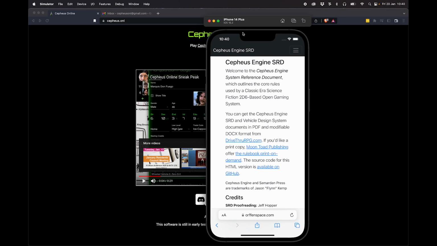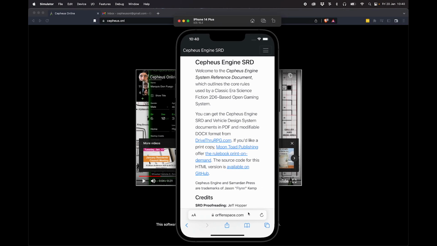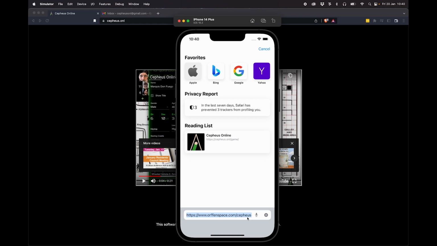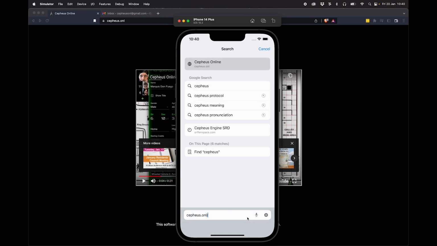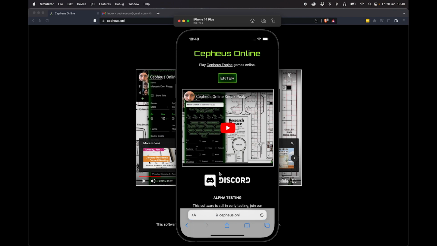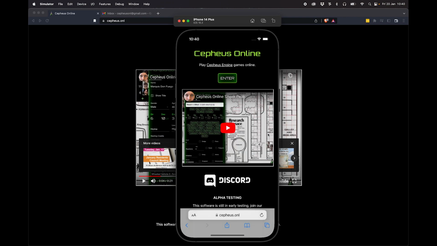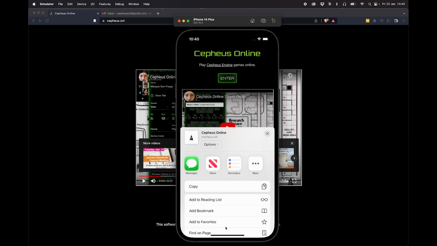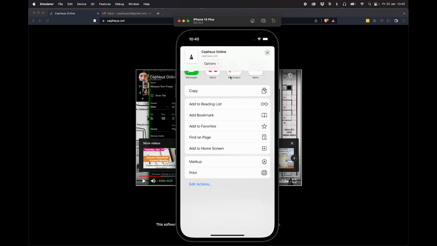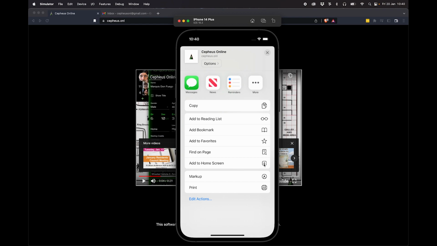So this is an emulator of an iPhone. Let's go to the website. Okay, so you see the same thing basically. So this is not currently in the App Store as an app. It could be, but it's a lot of hassle to do that. Maybe sometime. At the moment, if you want to add this to your home screen, so it's like an app, you click on, at least on Apple, to say you do it. It's a bit different on Android, but you've probably done this kind of thing before.